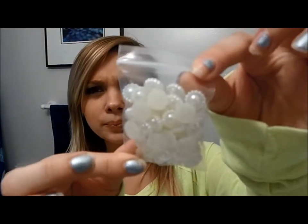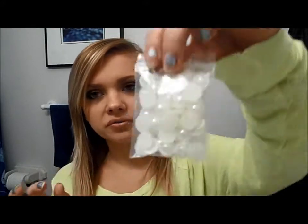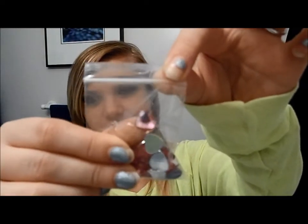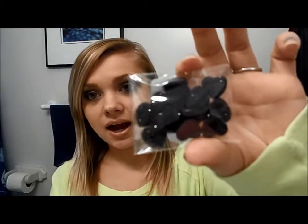Now moving on to my eBay stuff. The first things I got are these little pearl pieces right here — I think there might be like 40 or 50 in here. They're just really small and I thought they were really pretty and girly. The next thing I got are these small white pearls — there are 150 in here. Then I got these little pink rhinestone hearts — they're a light pink color, just little rhinestone hearts. I also got some black hearts that have rhinestones in them; there are 12 pieces and you can see them sparkle a little bit.